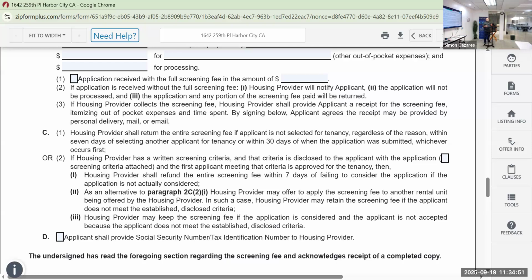You can now include that fee. And I'm not sure what the cost is, I think it's $35 per applicant that they're charged. I can be wrong on that. But you can actually add that once you find a qualifying person.